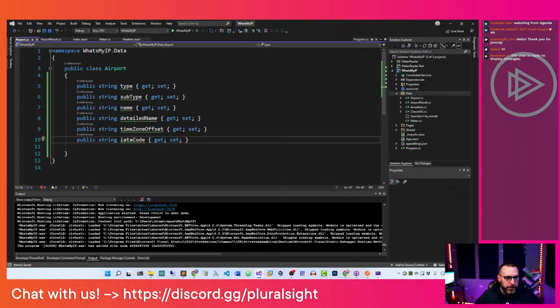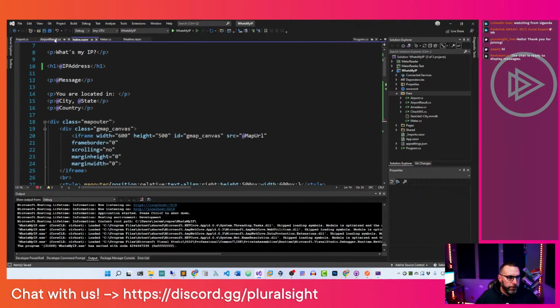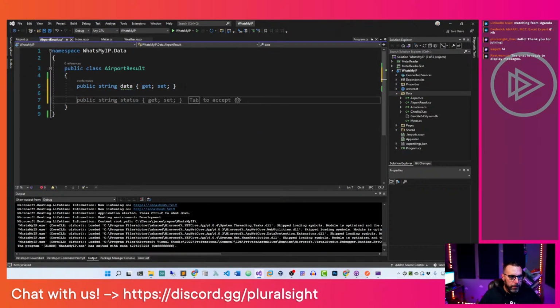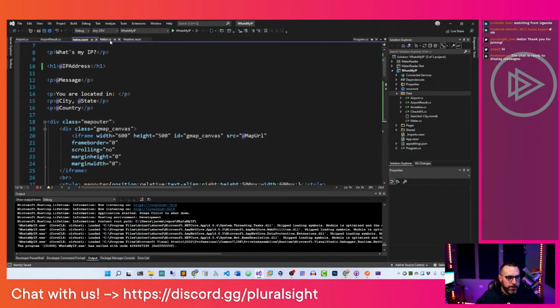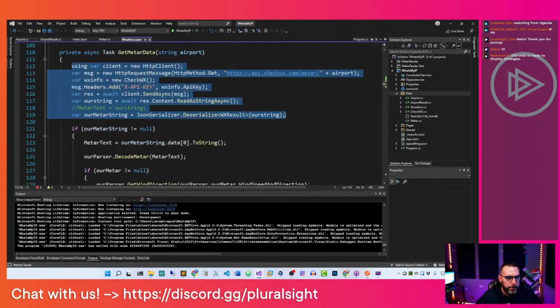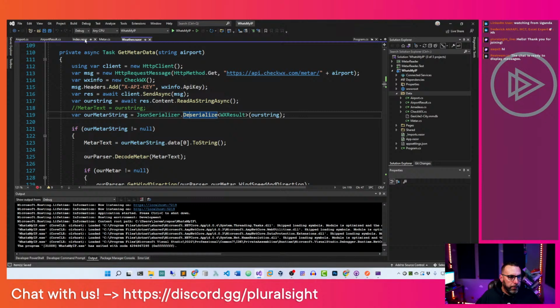Let's see, I should be able to serialize our results into these objects like this. Public, just do one airport for now with this, and we'll see if we can get METAR data. No, we don't need that one. We need to go back to index.